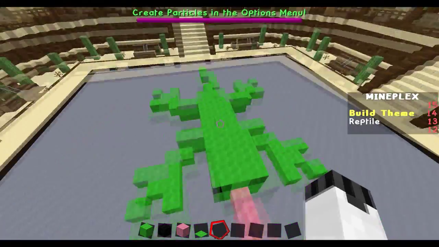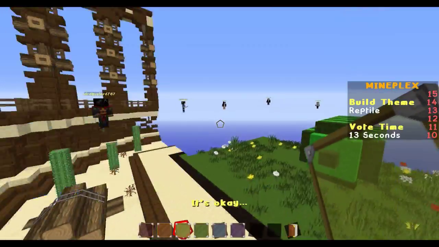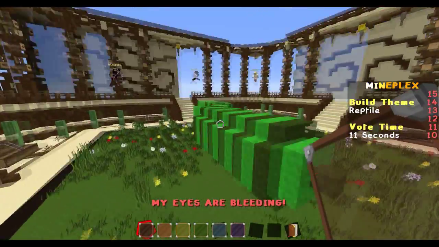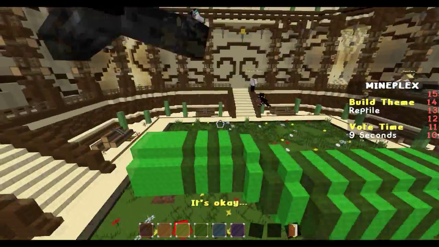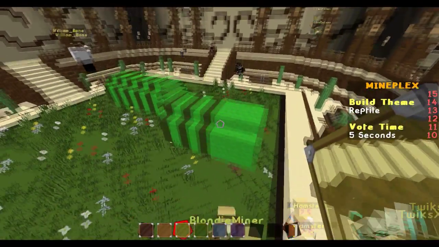We have to judge what we think about it, whether it's good, bad, terrible, or the right... what is this? Or whether my eyes are bleeding. Ah, it's some kind of lizard. Is it a lizard? It's a caterpillar. It's a hungry caterpillar. It's okay.